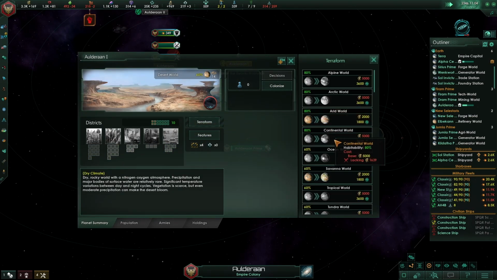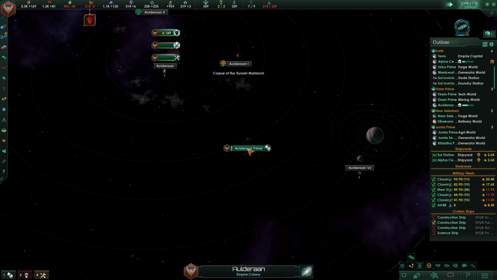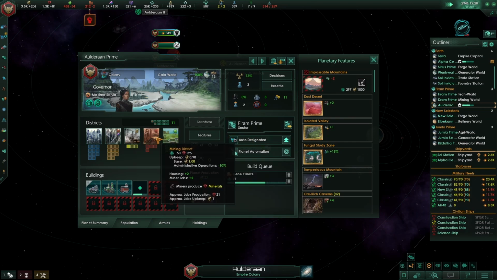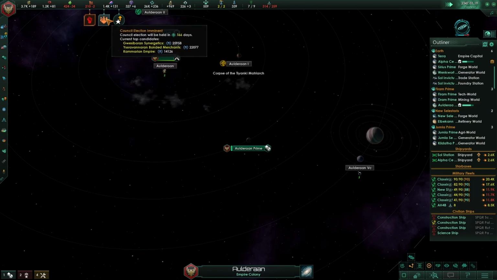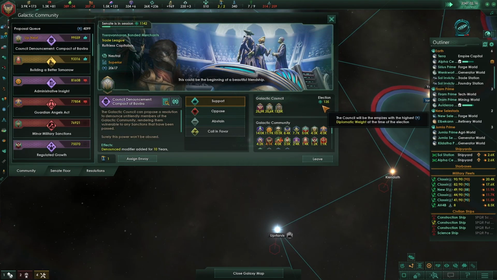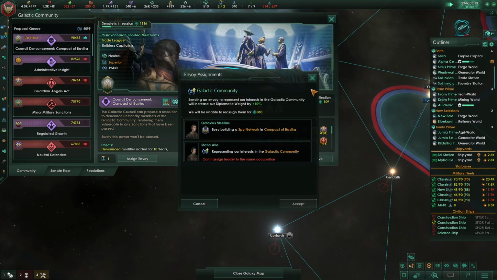Here, terraforming. 5,000. Oh. No one listens. Okay. Now. The council is meeting. Oh, elections are coming up. We never know. No, we're never going to get in there.